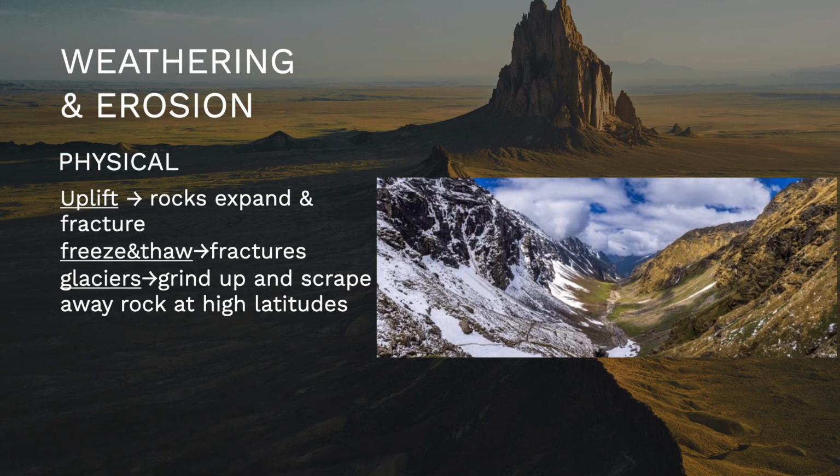On the right, I have a picture of a U-shaped valley, which is a glacial erosional landform. So this U shape was created because a glacier used to be here. The glacier is no longer here, but we can see these remnants and this characteristic clean U shape where all of that material has been scraped away over thousands and thousands of years by that ice moving. And that will typically create these very fine sediments called silts, which would create, say, a mudstone, for example.